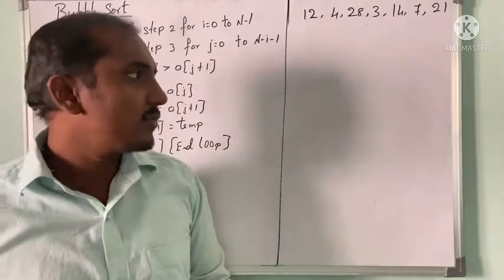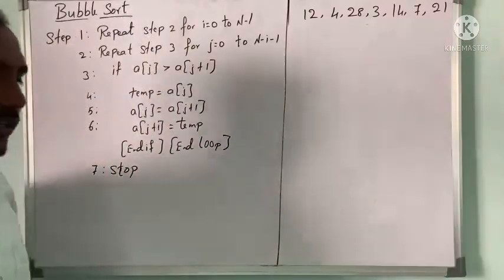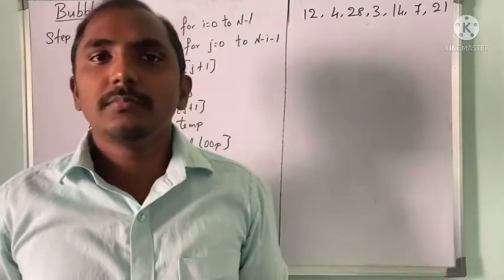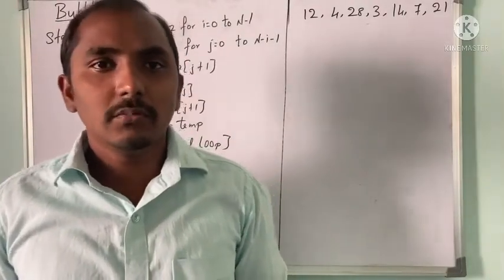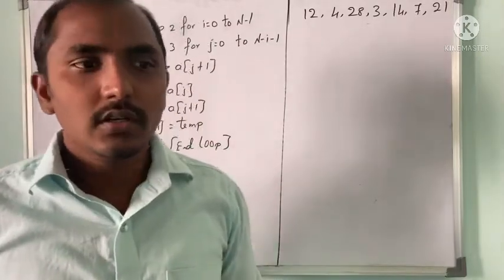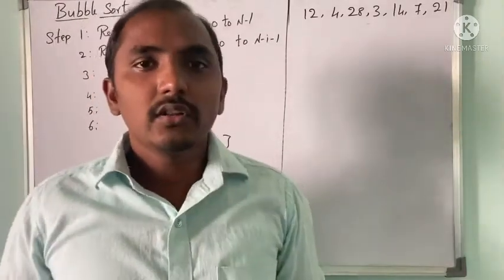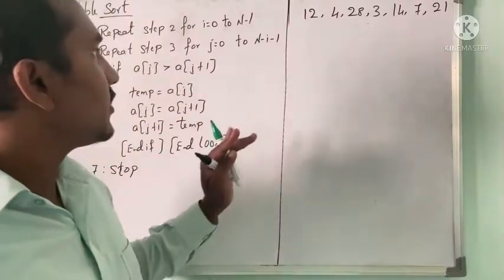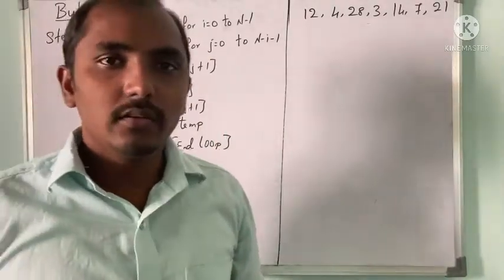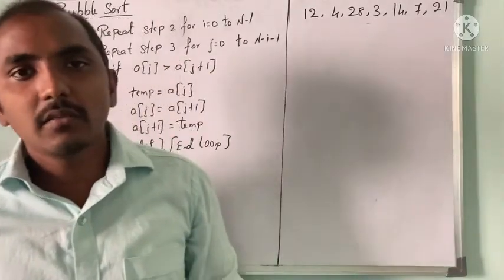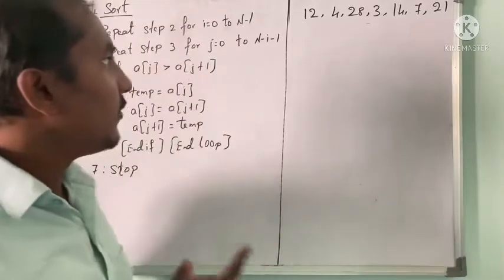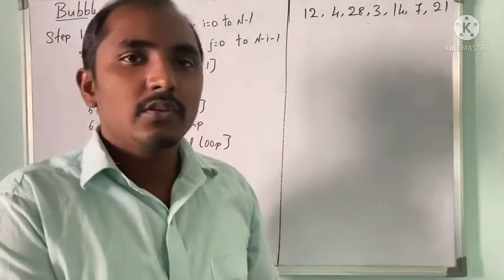In this session I will be explaining the topic called bubble sort and its algorithm. Previously I gave you a problem. I gave you a set of numbers and asked you to solve it using bubble sort, insertion sort as well as selection sort. Now I will be continuing that same topic, where I will be discussing the algorithm and solving the problem I have given. The same method will be followed in the next two videos also, where I'll be explaining the algorithm of insertion sort and solving the problem.